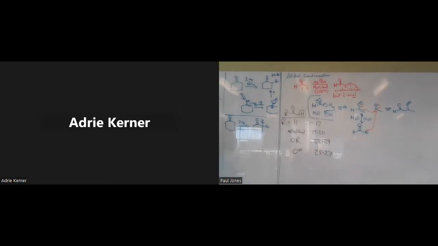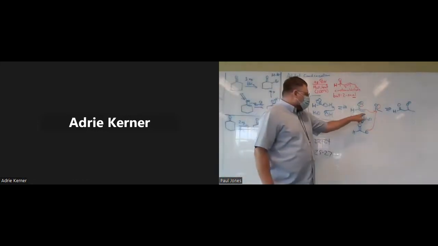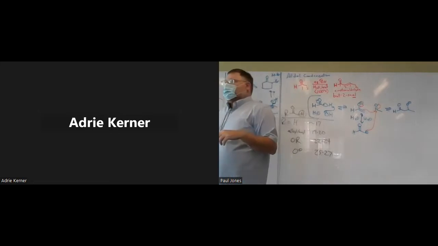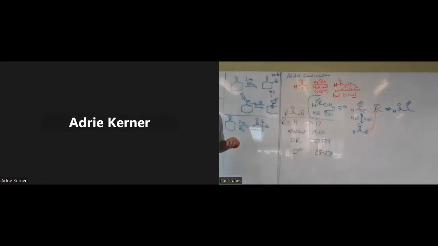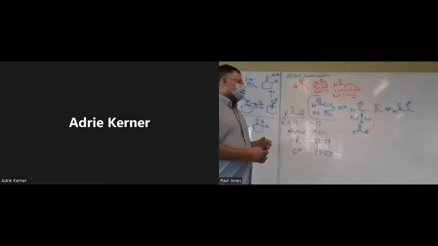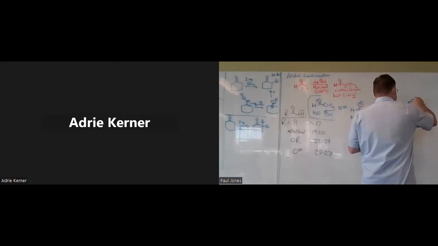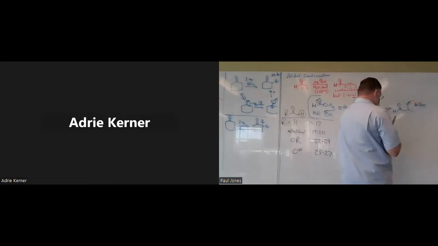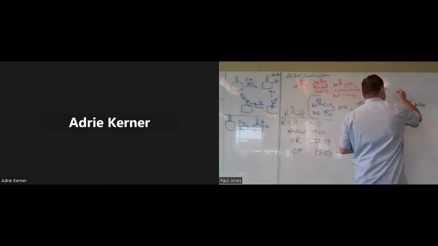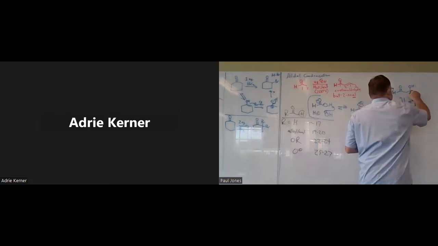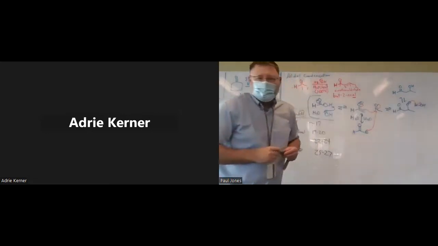All right, I've drawn it up there if you want to have a look. We make a carbon-carbon bond. That's pretty cool. We make that between the alpha carbon of the enolate and the carbonyl carbon of the aldehyde. The next thing to happen, again, we've got water around. The O minus takes a proton from water. We get that.